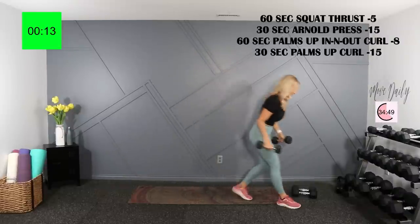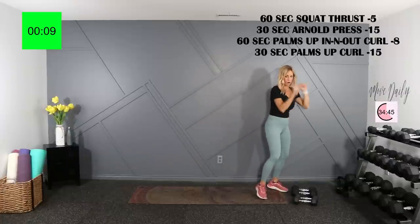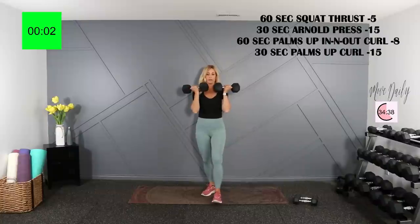Very good. Into that Arnold. I'll stick with 15s, that felt good. Oh, biceps are feeling that. Other exercise. Here we go to the Arnold press.